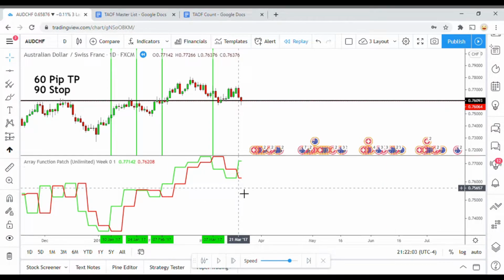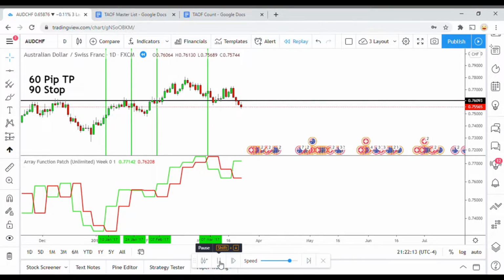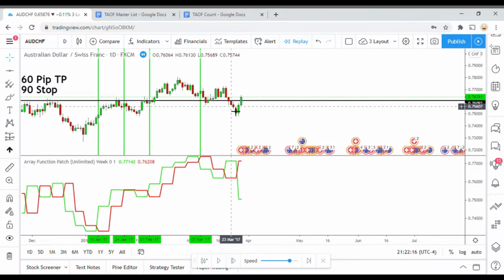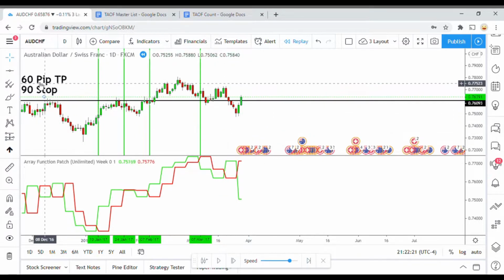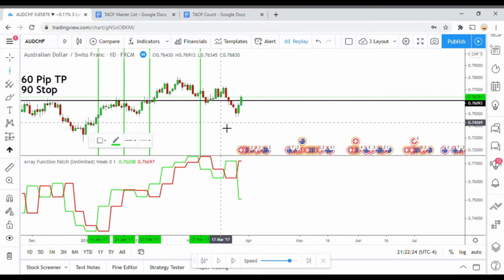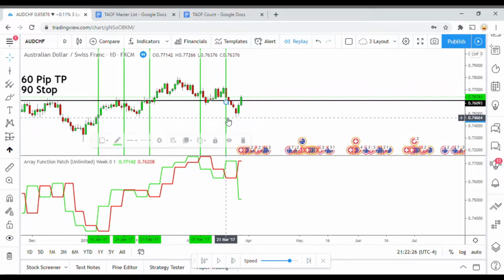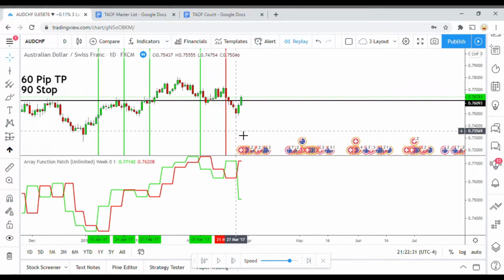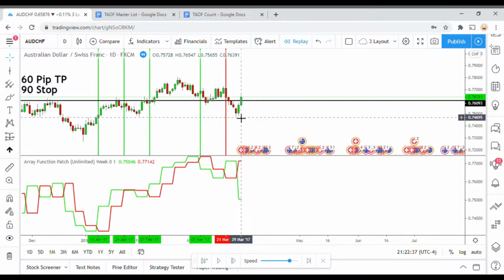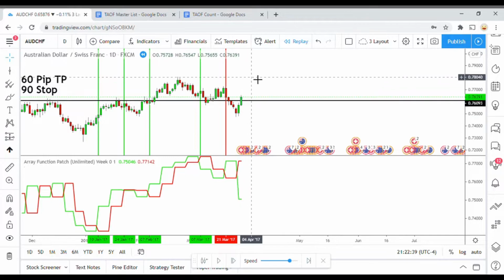It did throw a long signal right there. Haven't quite had enough time to play out and see if it's going to stop us out. But it's definitely not looking like a great signal. Yep, there we go. And so like I suspected, once it broke below that level, it was able to make another push downward that would have stopped us out right on that one.